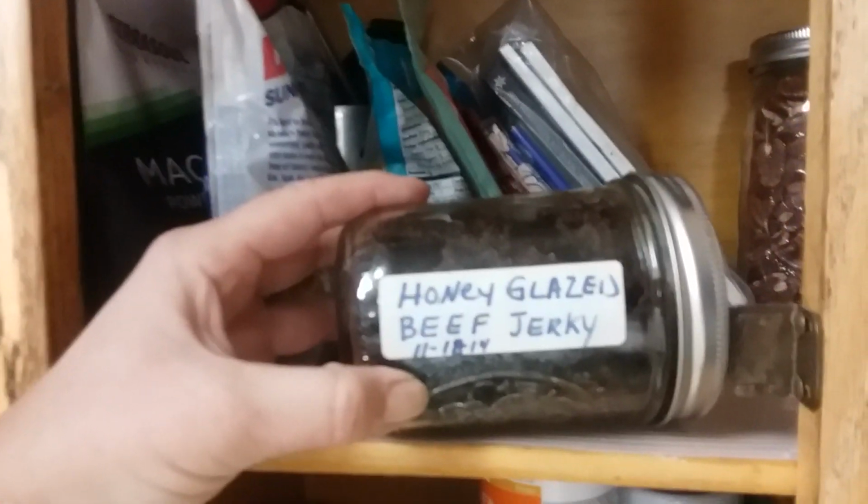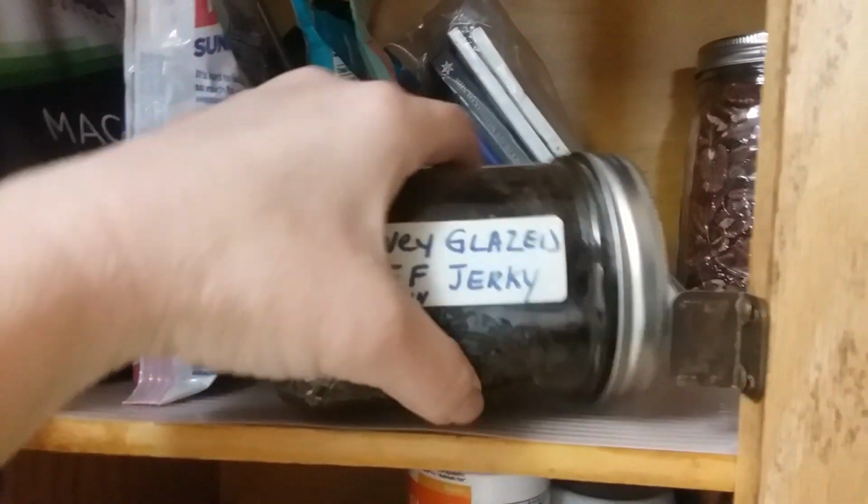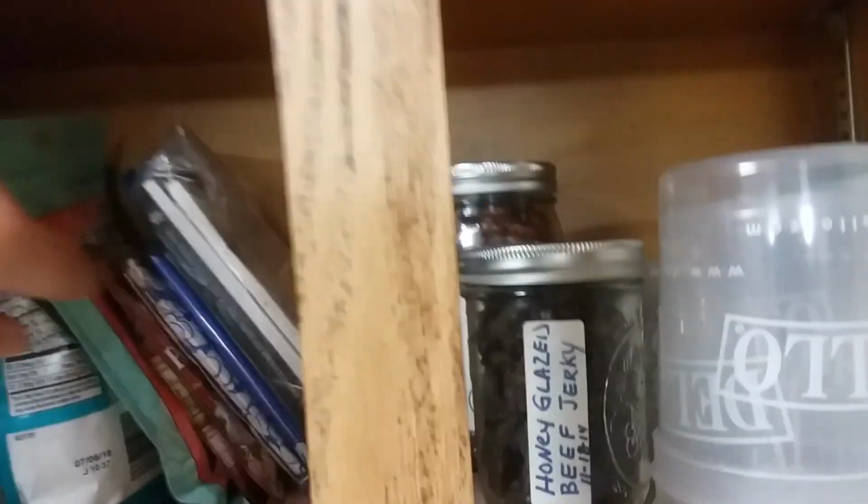But what I found here was honey glazed beef jerky that I put in there in 2014, and I'm gonna have to do a taste test with my husband with that one. You know, I sucked the air out of it. Let's see. Pecans, these were put in here probably about the same time, although I didn't label them, so I'm anxious to see if they went rancid or not.